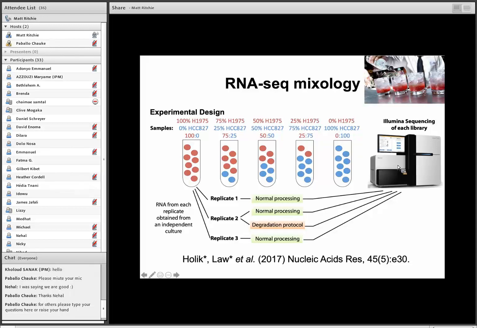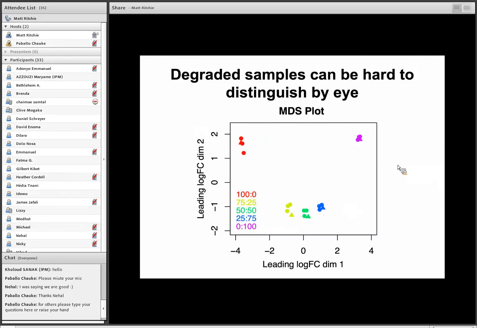And then, of course, we put it on our sequencer, we got our reads, and now we've been able to get a count matrix to feed into our gene expression analysis. And the first plot we make here is much like before, our MDS plot to look for the relationship between these different samples. The round points are the regular replicates that haven't been degraded, and the triangle is that second replicate sample that was split in 2 that was degraded by heat treatment. You can see, interestingly, that the triangles don't necessarily sit away from the other samples.